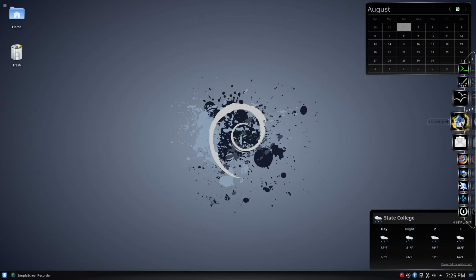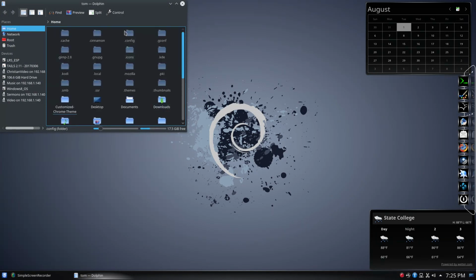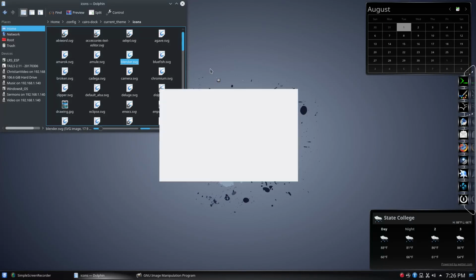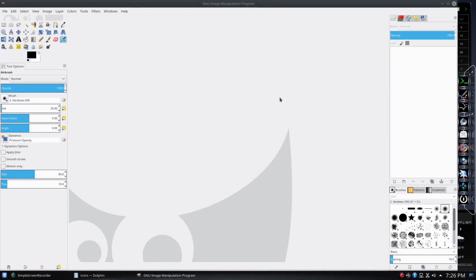So what I did for these icons is I went into the folder where the Cairo Dock happens to be. If you load up your home folder, hold Alt and period on KDE and it will show the individual hidden files. So go into Cairo Dock, and what I wanted to do is drop the icons both in the current theme and under themes, Chrome. I installed several different themes just to play with them and see which ones I liked. Inside of the theme folder, you'll see icons. Each of these are various SVG files, which are opening in GIMP for some reason. Okay, they're opening in GIMP. There you go. So you can see what that looks like.